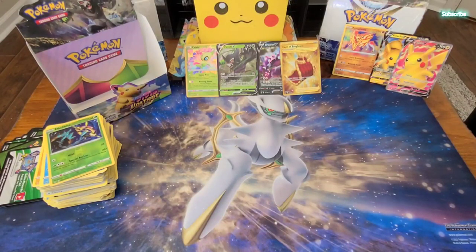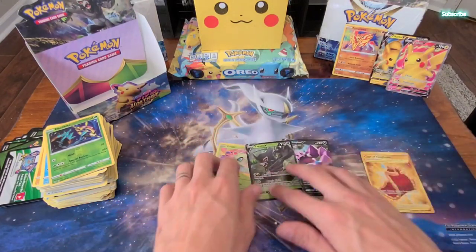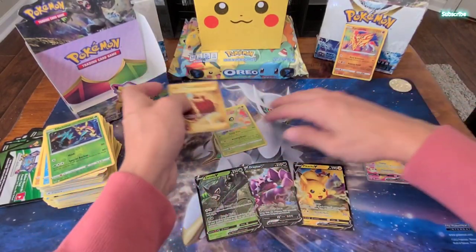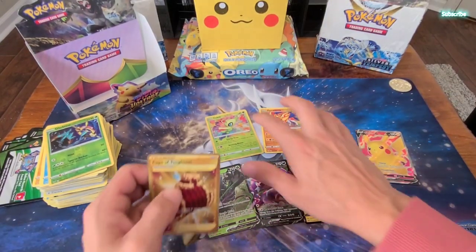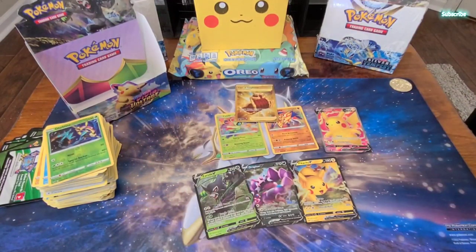Nice. All right. Appreciate you guys tuning in for this episode. We got three, my bad. Three regular rare, three Vs, two amazing rares, a secret rare, and an etched holo foil.